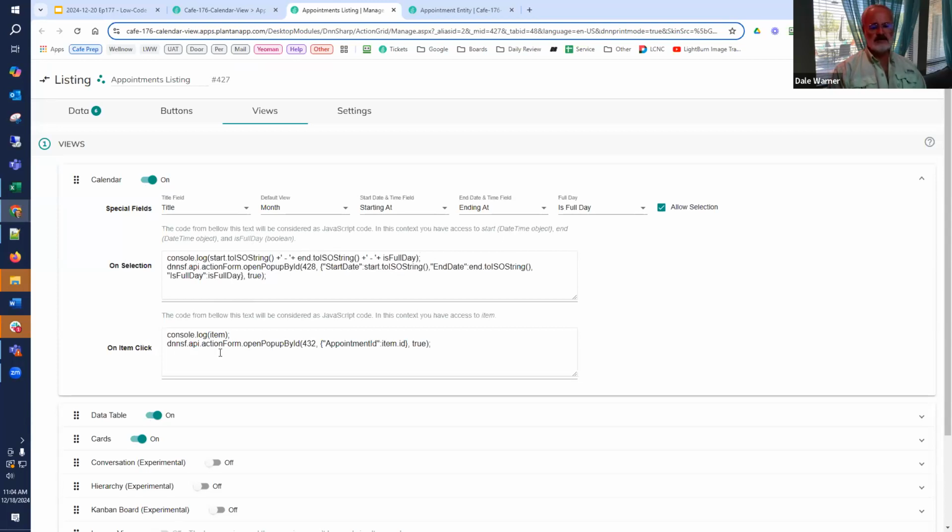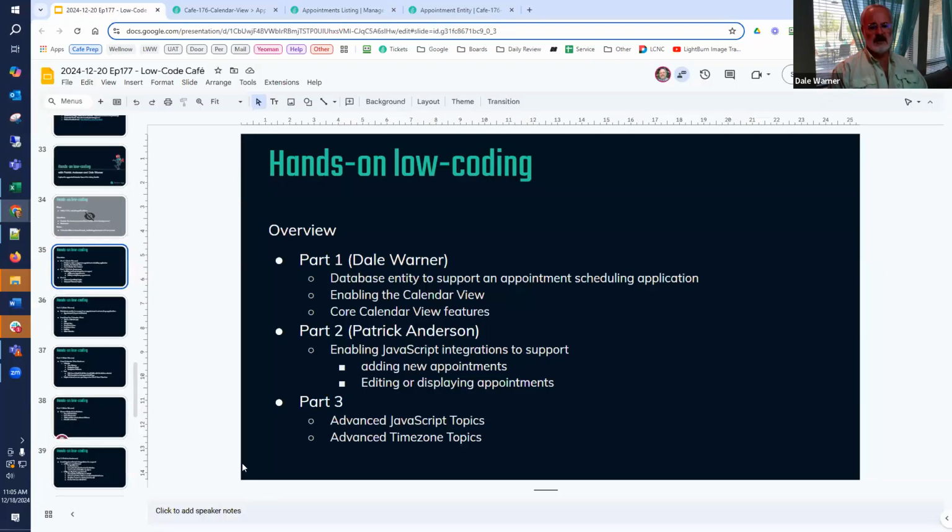This gives you the framework from which you can work. You've got a calendar. You can either interact with it in low code by getting a form going or a listing going, or you can do any advanced thing, as Patrick was starting to show. Whatever your JavaScript imagination can take you, you can go there. That was the advanced topic of advanced JavaScript. You can go where you want to go.